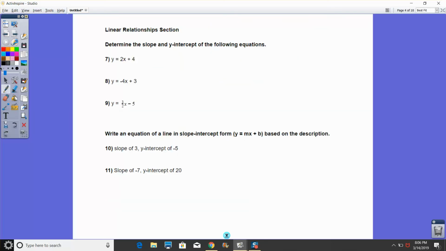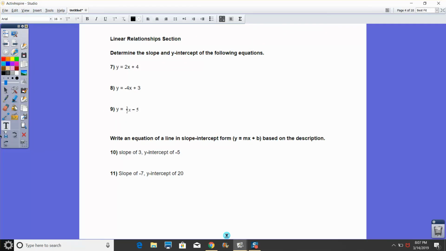Now let's move on to the linear relationship section. Now this page, I told my students today, and actually I've been telling them all week, that this is the section right here that you should get every question right, because this is pretty straightforward. If you've got equations that are already written in slope-intercept form, then you know where the slope and the y-intercept are. So with number 7, if y equals 2x plus 4, the slope, which our letter m indicates here, would be 2, because that 2 is the coefficient of x. So if m equals 2, then the b value, which is our y-intercept, would be 4. So for number 7, m equals 2, b equals 4.